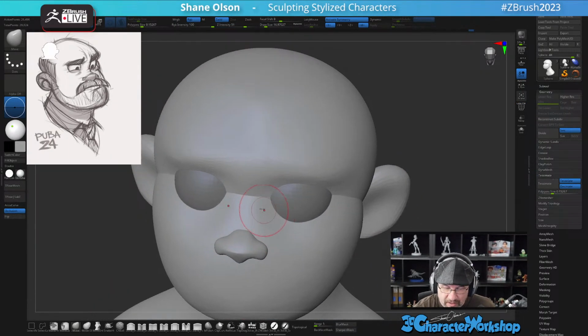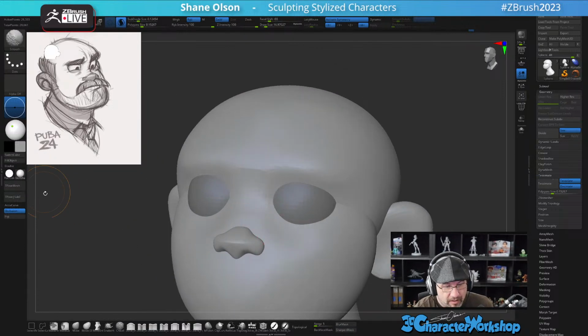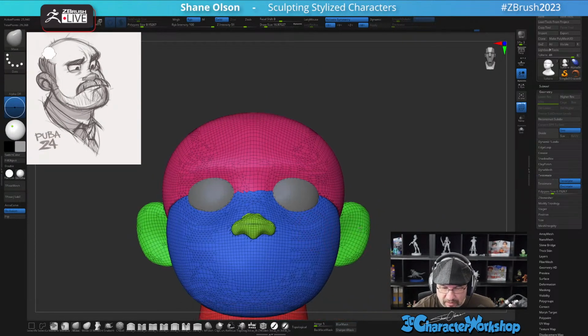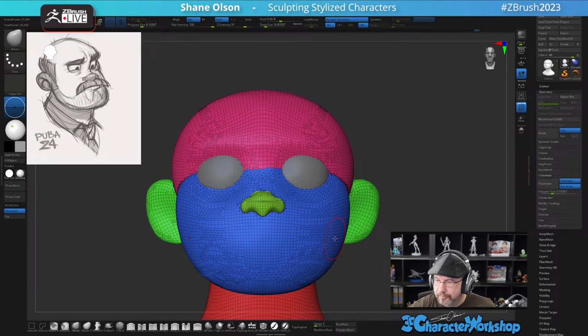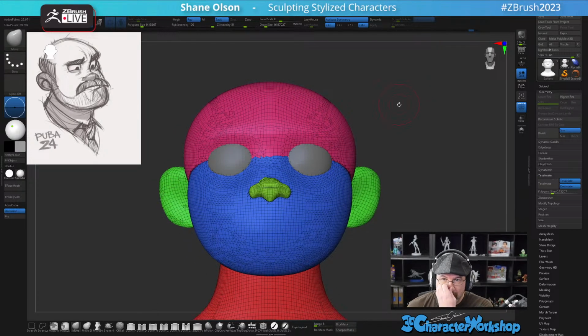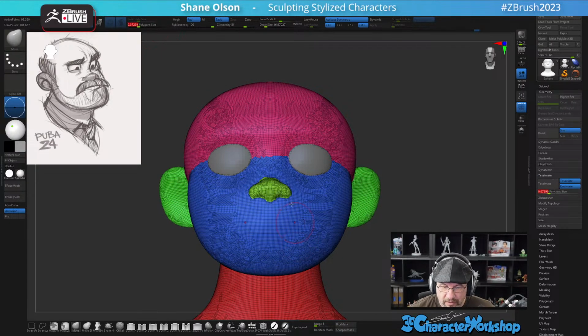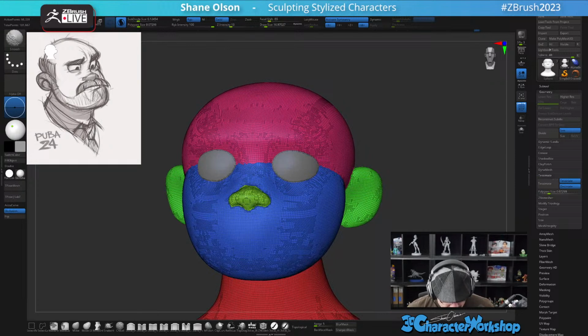So now that I have everything stitched together, I can go ahead and smooth out. I do want to make this a little more dense though. Okay, so I'm going to grab this polygon size again, and I'm just going to pull it a little bit to the left, maybe a little more, and just get more density on here for me to work with.